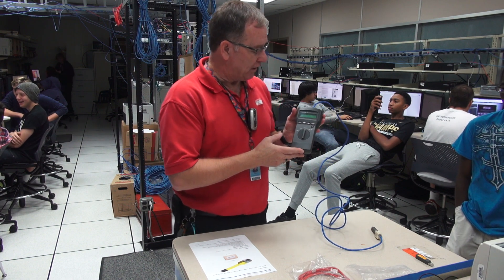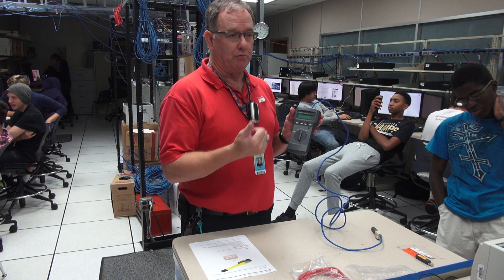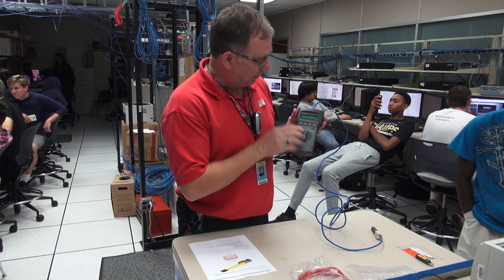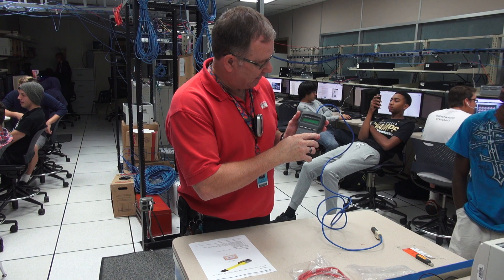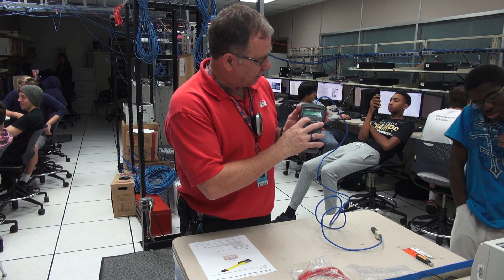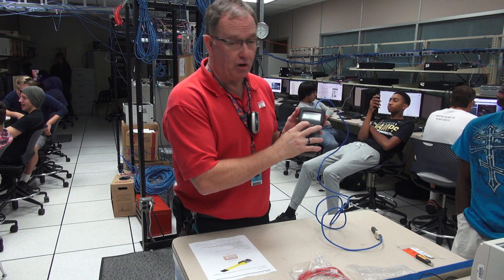If I put it in the LENGTH position, this is useful because again you get the low-high indication. It will show you the individual pairs of wires — the orange, green, brown, and blue pairs. It will have the pair listed on the left side and the length on the right side. Using the down arrow to see the rest of it — that's telling me each pair, pins 1, 2, 3, 6, 4, 5, 7, 8, are all six feet long.